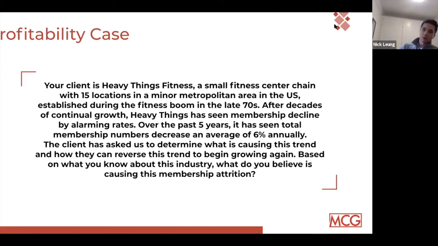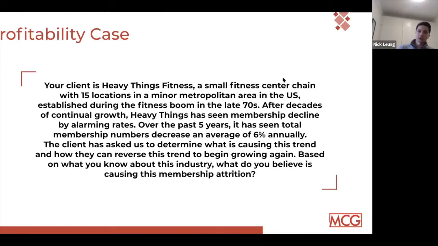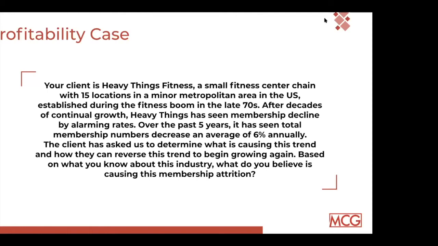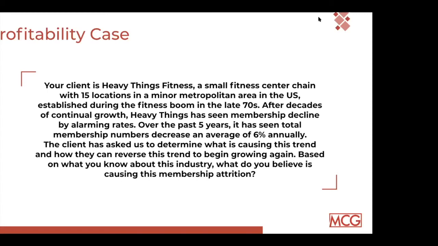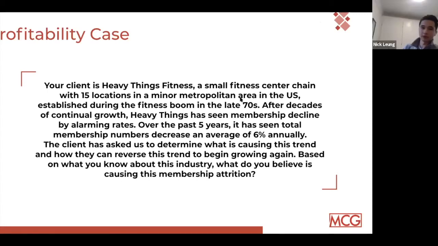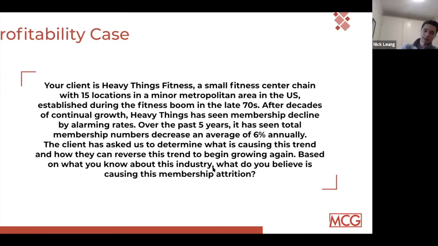Okay, so what do you guys think are the most important points in this prompt? Just give me one. Their 15 locations are in a minor metropolitan area. Yeah, perfect. So exactly, the number of locations and then where they're located. Cool. Anyone else? Big competitors that we see coming into this industry. Perfect. So that's another key part of the prompt, especially given what they're asking of you.